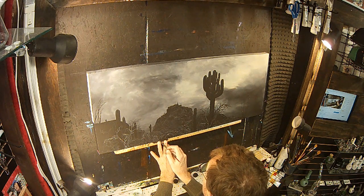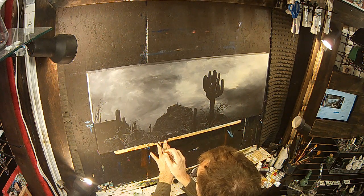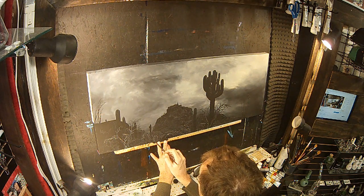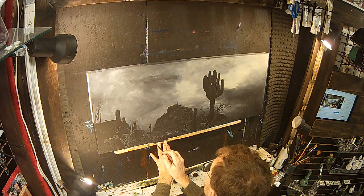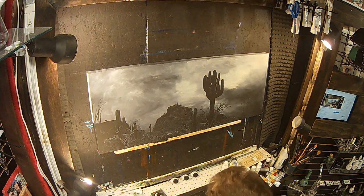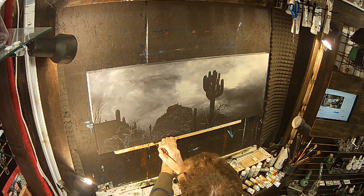I don't know if any of you know how to play guitar, but it's kind of what I feel about these paintings. It's like, wow, there is a point when you start to enjoy yourself more than just listening to it. All you gotta do is keep going.